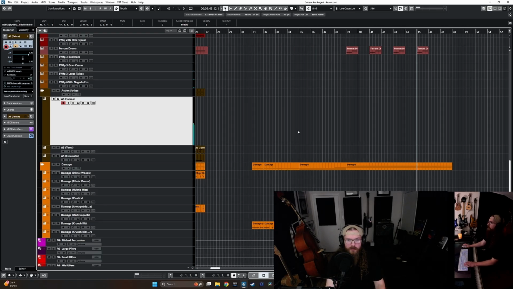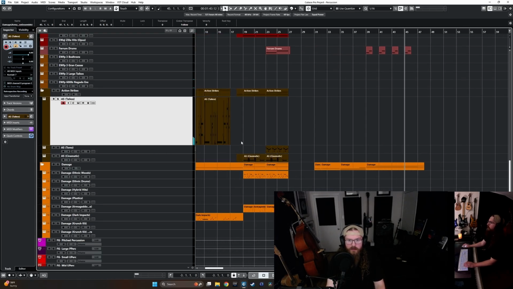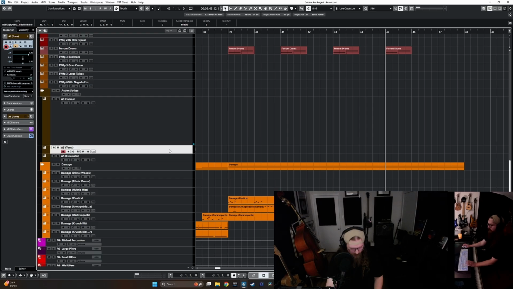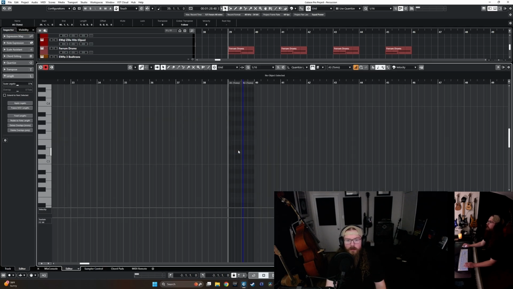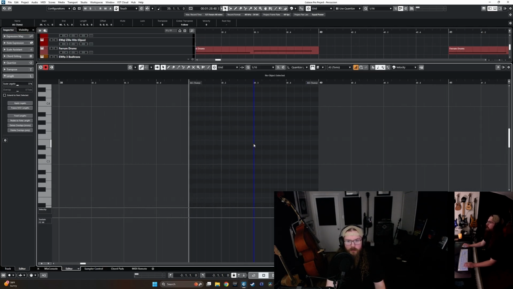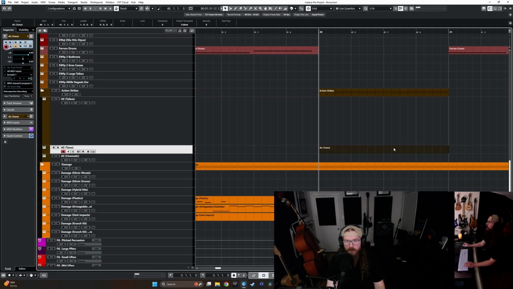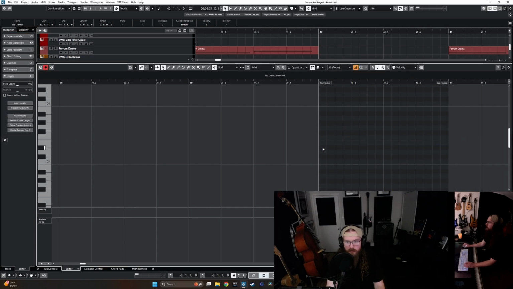That's more taikos, but is there any of these I haven't used? Oh, I haven't used the toms in a while. Let's just do something on every other bar to fill that space.